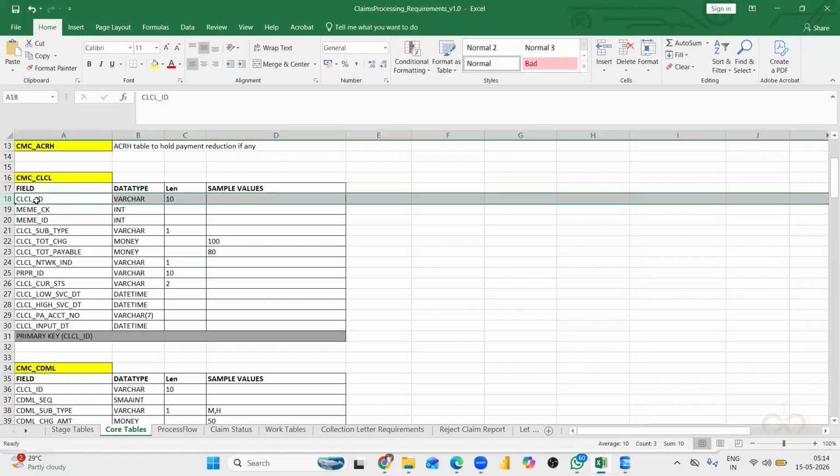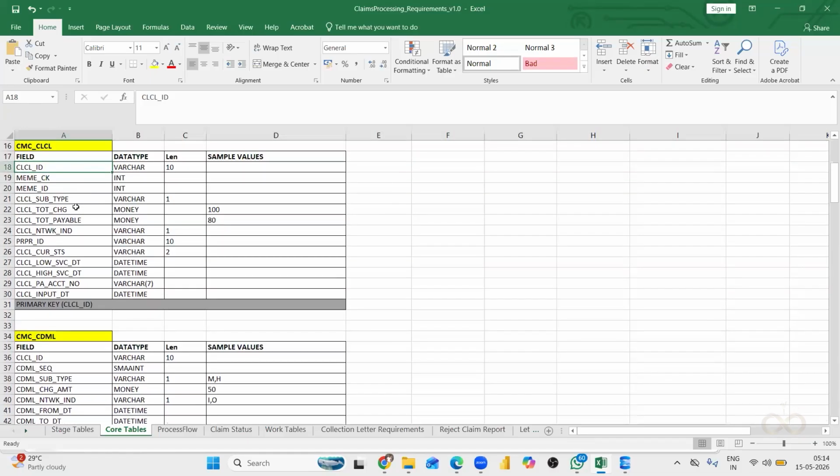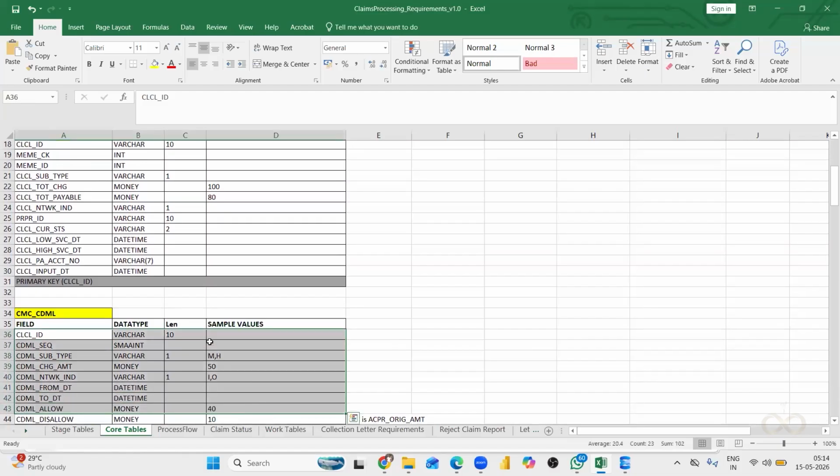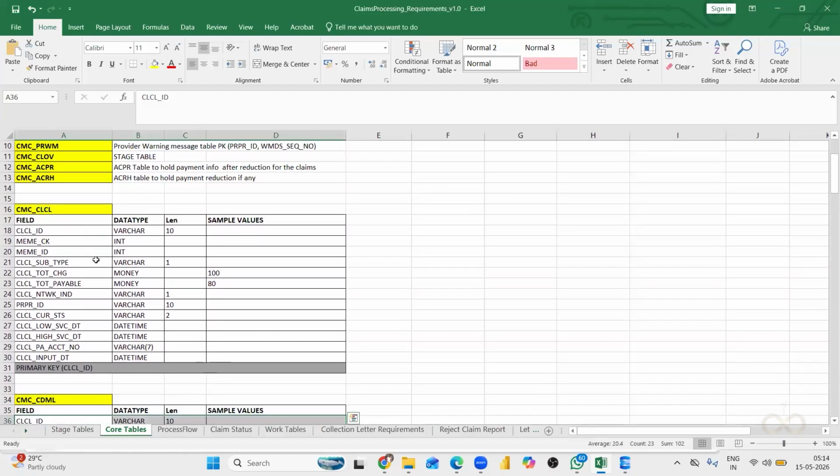That same claim ID we will insert in the other tables as well. So the data for one claim will be split across multiple tables. That is how normalization works.